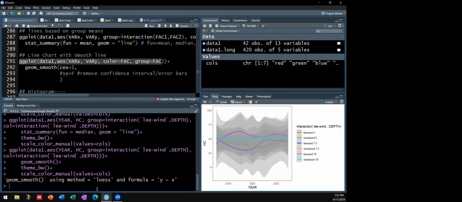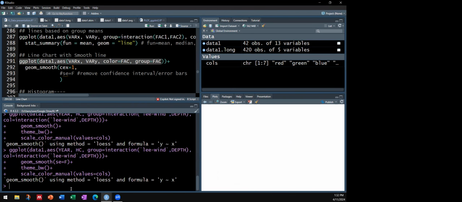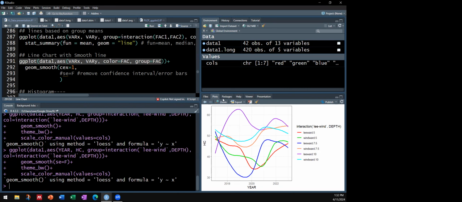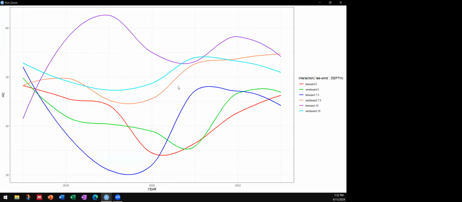So okay, let me recalculate it again, but this time, you see, I have this standard error. The standard error does really make the whole thing noisier. So we can set SE to switch off that standard error. And so it becomes like this. It's much smoother than before, and then you can see the pattern.